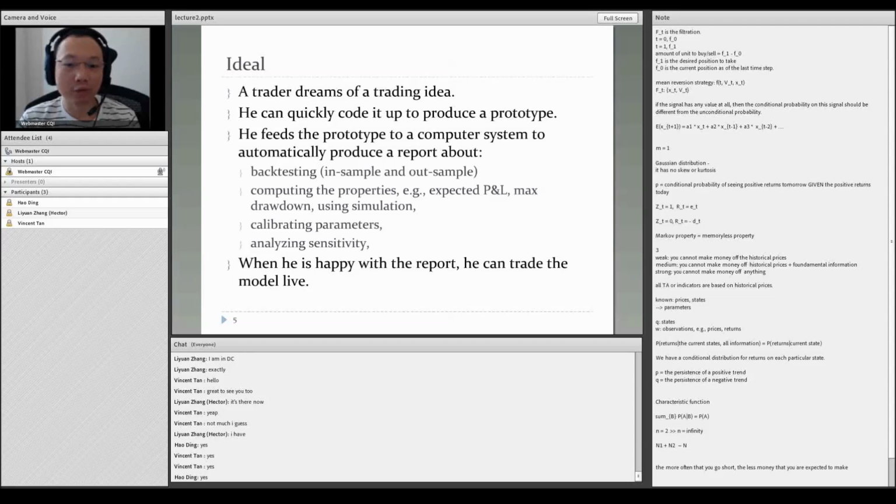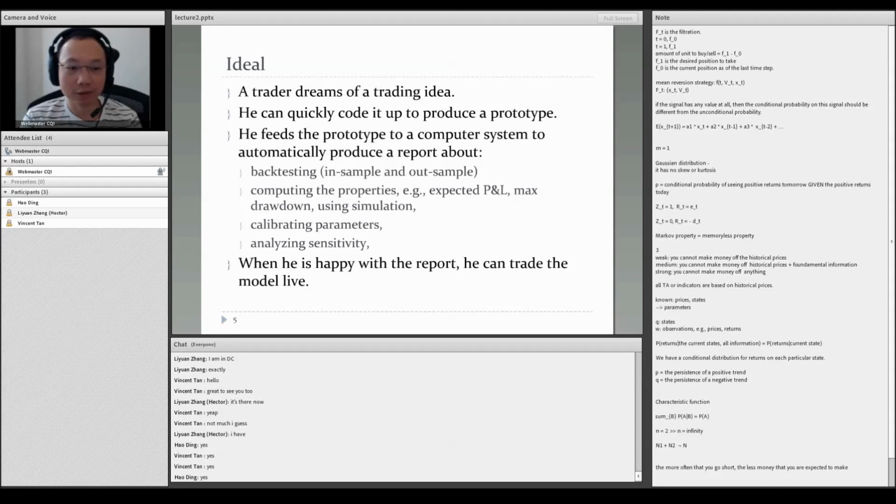Then you read the report and say, okay, these are good, so we decide to go ahead with this strategy. And if the report says the P&L is crap, and the max drawdown is too much, then you say this strategy is bad. Then we go back to dreaming up other ideas, or we iteratively refine the ideas and produce another prototype, and then we fit that into the computer system again to automatically produce this report.